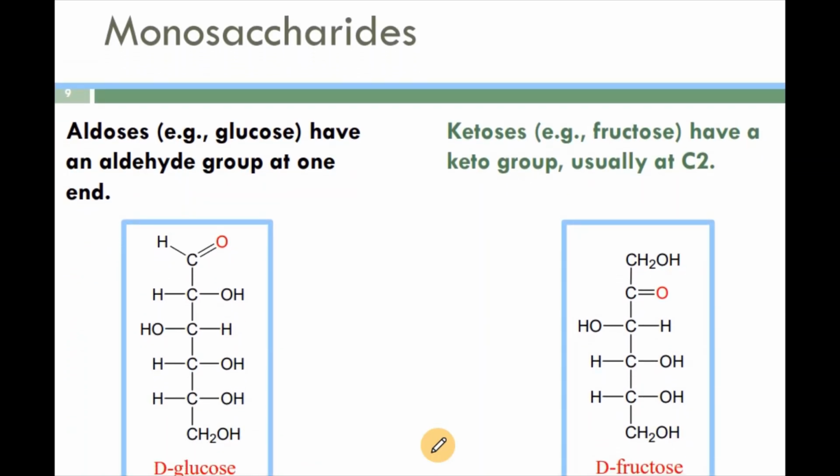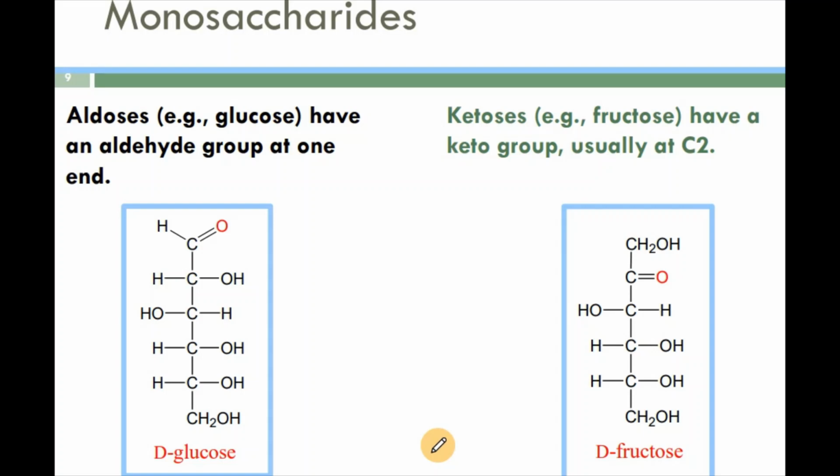So taking monosaccharides as a unit, we can have an aldose, which is made of an aldehyde group like glucose. So here, this is how glucose looks like. It has several hydroxy groups around each of the carbons and an aldehyde group. This explains why we say glucose is an aldose. It is an aldose because it is made of an aldehyde group.